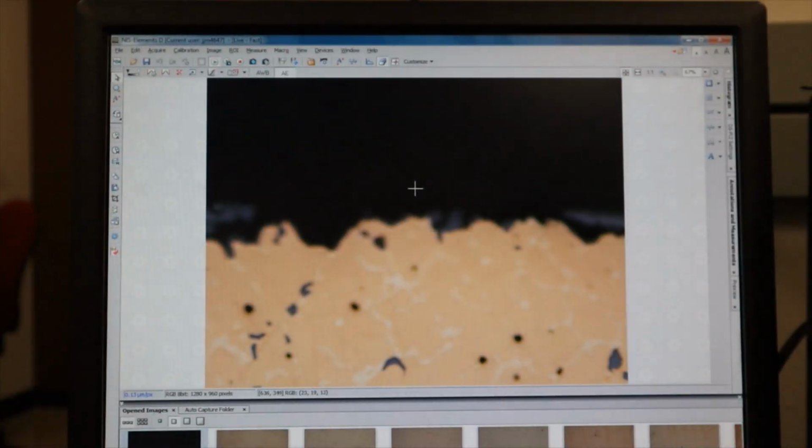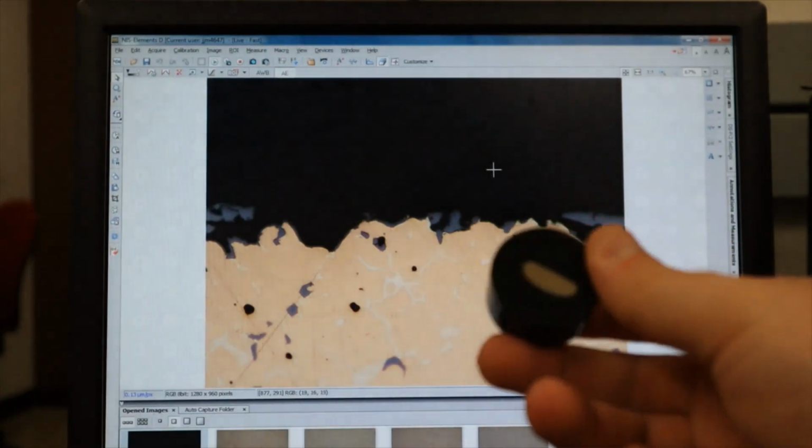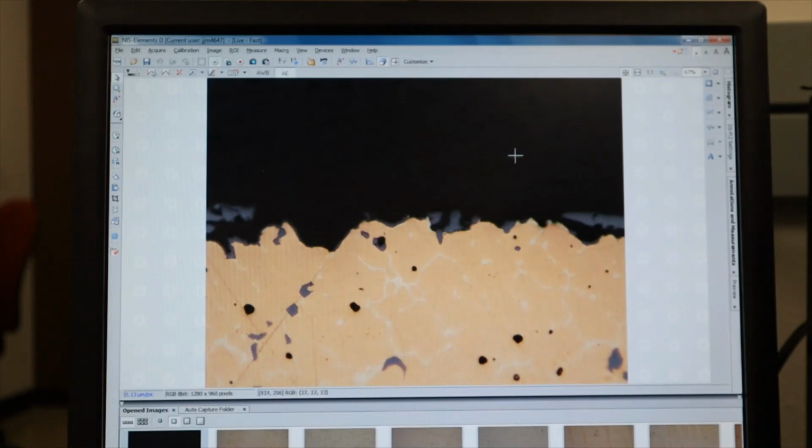And actually, while we're here, we do see something interesting. Let's get it in focus. So we mounted our sample in these phenolic resin pucks, these green pucks, and under the microscope, this is what they look like. This black, wavy, amorphous goop. So in the future, when you're ever looking at samples in the microscope, if you see something that looks kind of like this, know that you're not looking at your sample. You're looking at the plastic that holds your sample. So you need to move elsewhere. And luckily, our sample is down here. So let's move the sample.